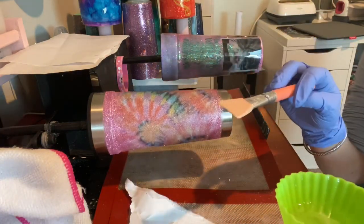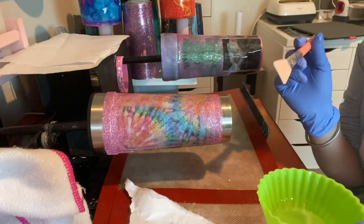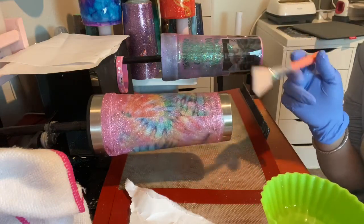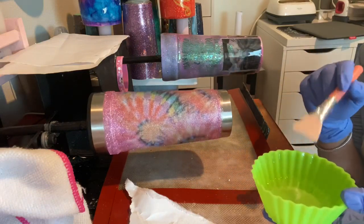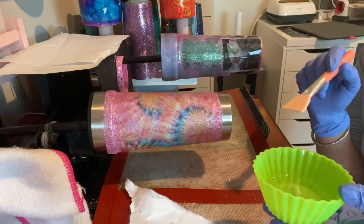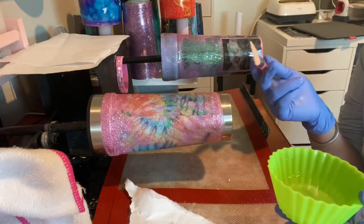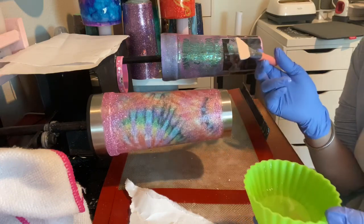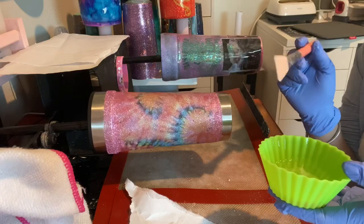I am going to use my silicone brush today. I actually, just so you know, really like using my finger. The only reason I'm using my silicone brush is because I'm going to mix up some more, because I have a couple other cups to do, and I just don't want to have a mess all over. But I may end up going to my finger anyways. Who knows? Because the finger does a really good job.